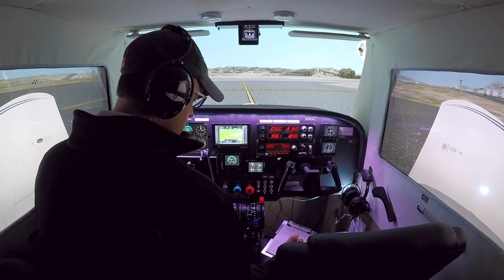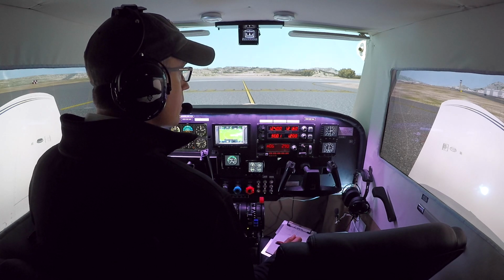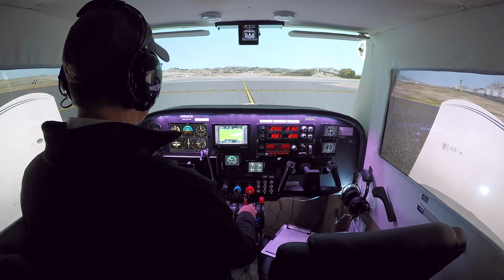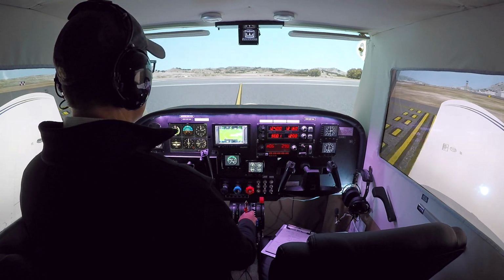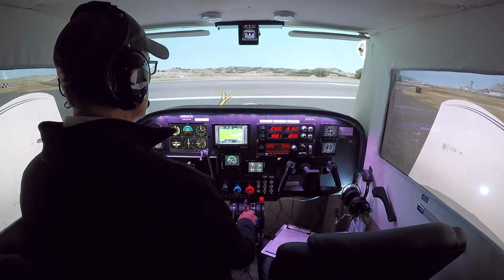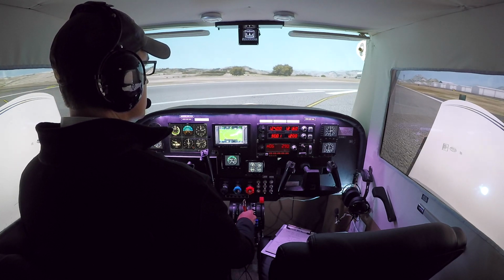Cherokee 5 Juliet, San Luis Tower, good afternoon, runway 29, line up and wait for arriving traffic. Line up and wait for arriving traffic for 15 Juliet Golf. Line up and wait means we go out there and wait. Okay, right here, and we'll monitor ground. Entered runway 29. Taxiing the ramp via Alpha, monitoring ground.